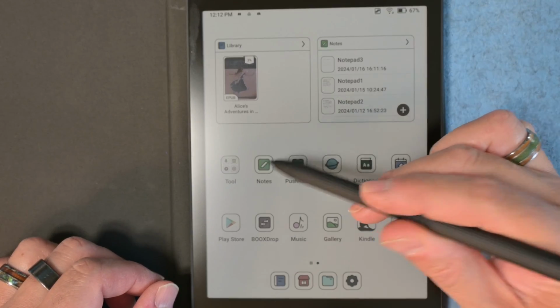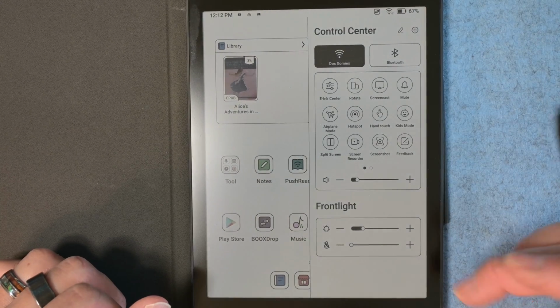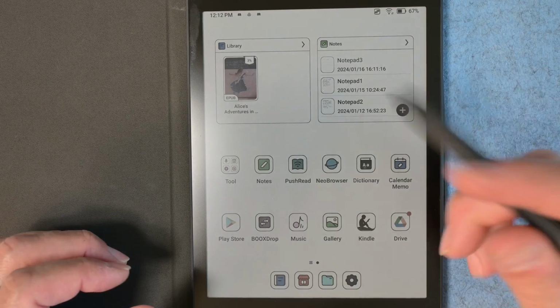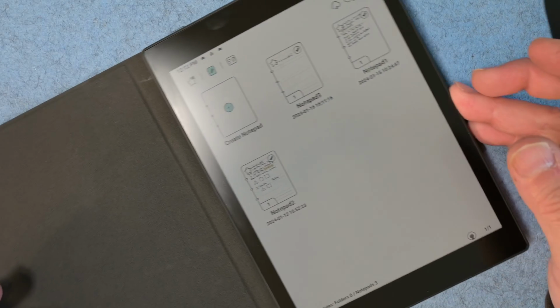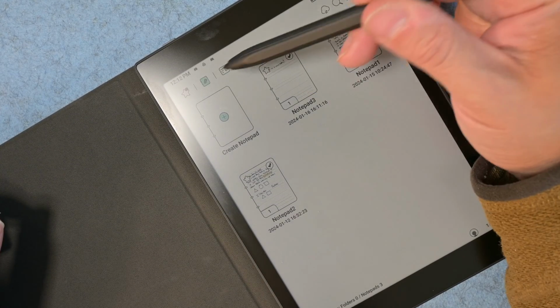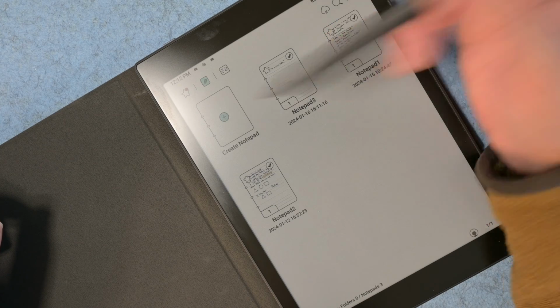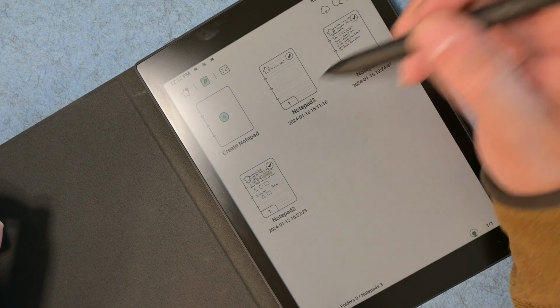So this is really nice, Android based. It's really responsive as well. Let's jump into the Notes app and look at what's in there. Within the Notes app, you can star notes, you can create new notepads. You see the cloud sync status here as well.